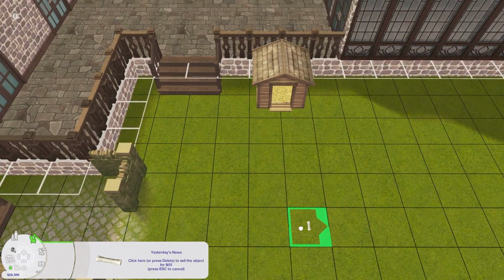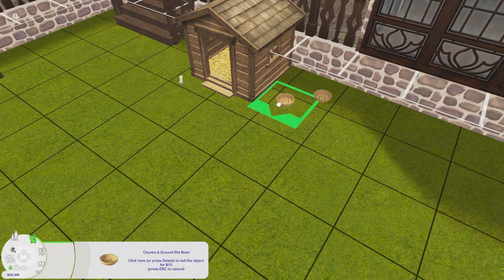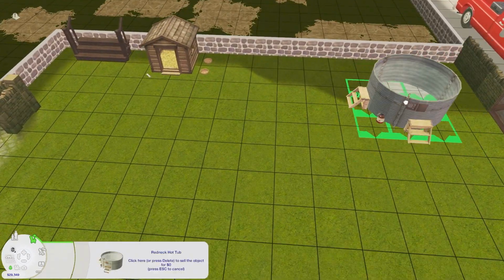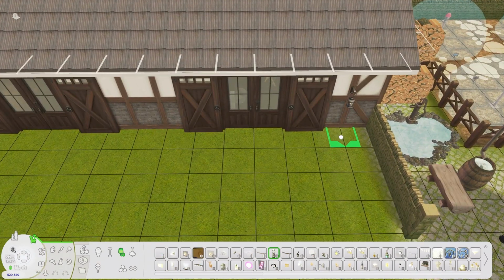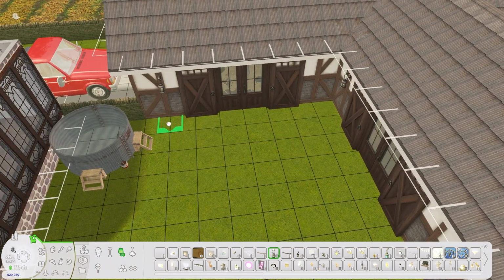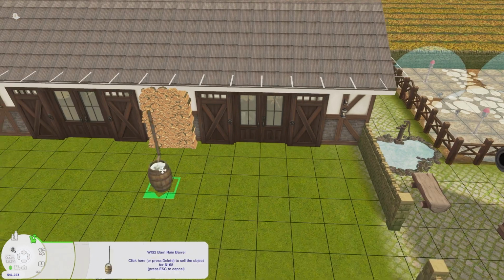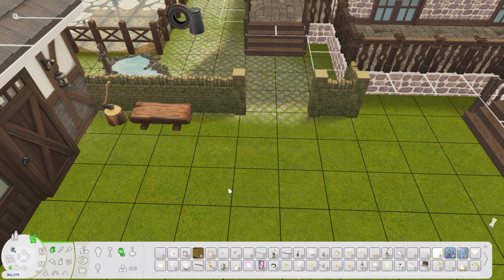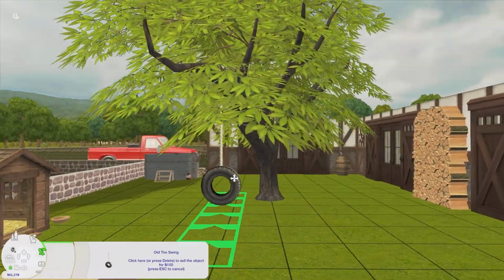In the space between the barn and the back of the house, I put Clementine's doghouse and the infamous water tank that is also a hot tub. There's been too many Sims who have come over and polluted the Goodacre's water supply. I added a big pretty tree and a tire swing for the kiddos.